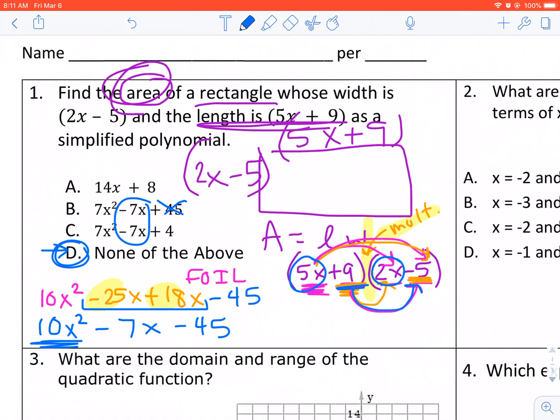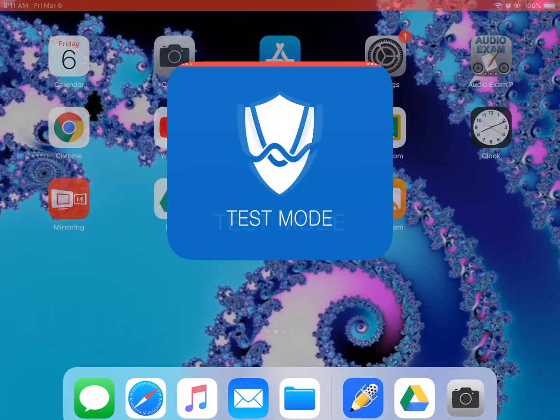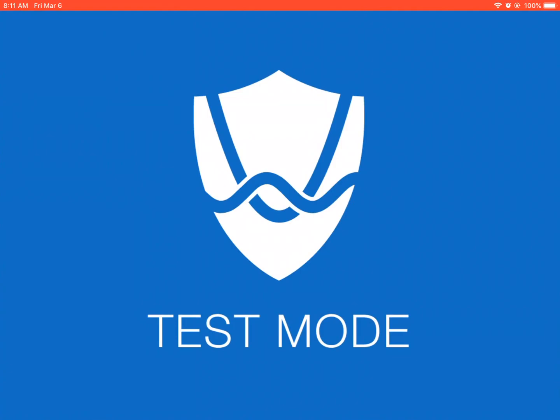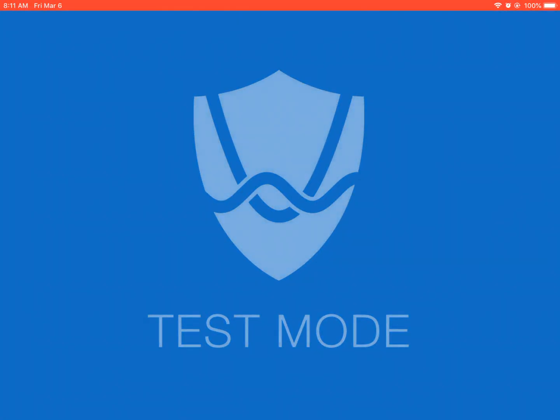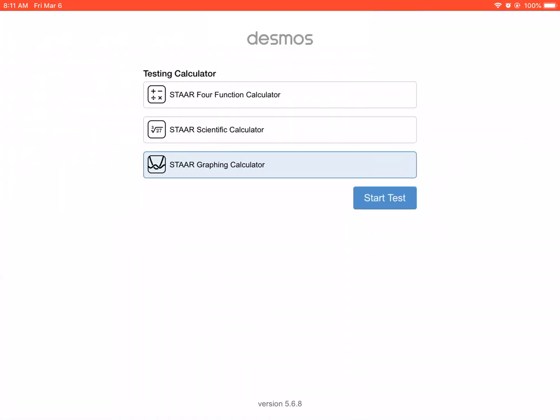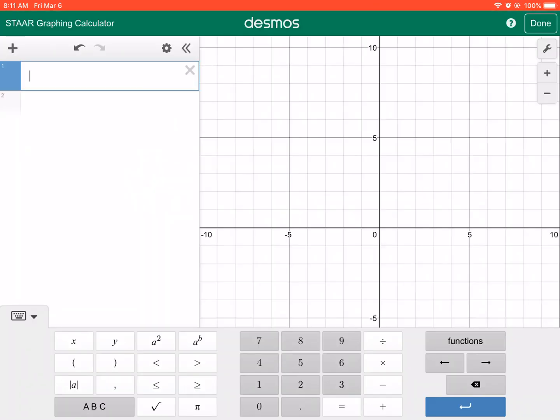And to check ourselves, what we can do is go on to Desmos and type in what we got, because it's weird that we don't see our answer. We want to make sure that we get all of our test points. We can type in what we got and see if what we got was right. If you're using your phone at home, you can use Desmos.com, and then as soon as you get on that website, you're just going to hit Start Graphing. If you have an iPhone, you can also download the Desmos test mode.